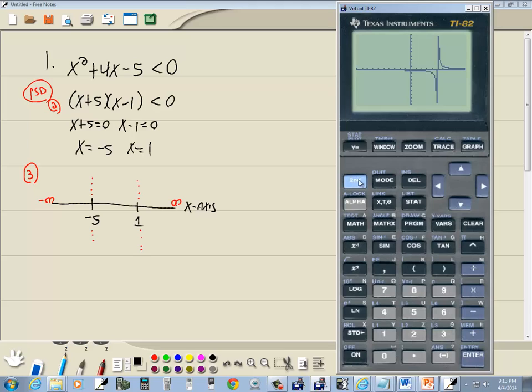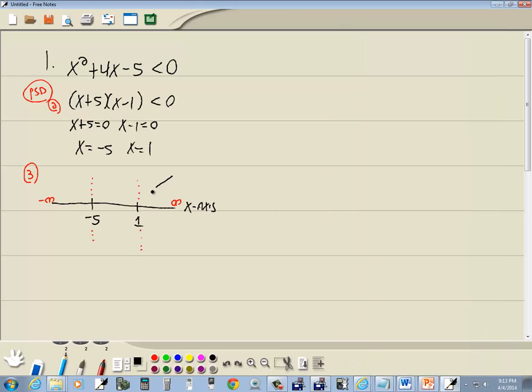Okay, so go to y equals, clear out whatever's there. Then my x key, x squared plus 4x minus 5, and then press graph. Now you're going to notice something. The graph crosses at my critical value. See how it crosses at negative 5 and 1? So I'm going to sketch this on here, and it doesn't have to be precise. It probably is a little bit better if it's not precise in some cases. Okay, so the graph's going to look like this. Again, it's crossing my x-axis at negative 5 and 1.